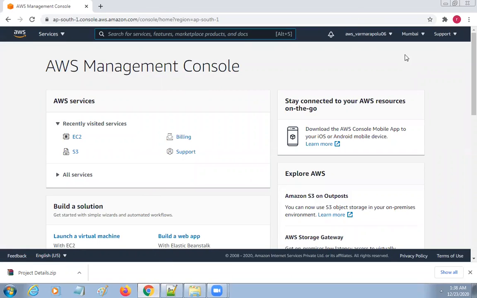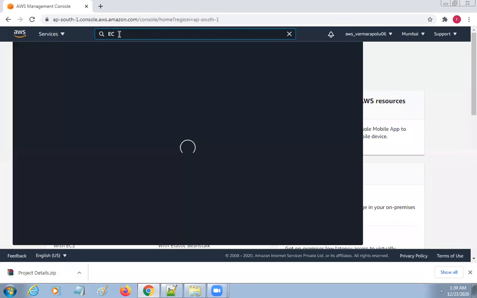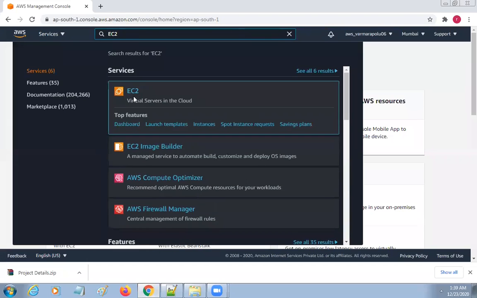So now let's go to my AWS account. I have already logged in, and currently I am in the Mumbai region. If you want to find the service, go to here, EC2. So this is the one. Click it here. The UI got changed recently.